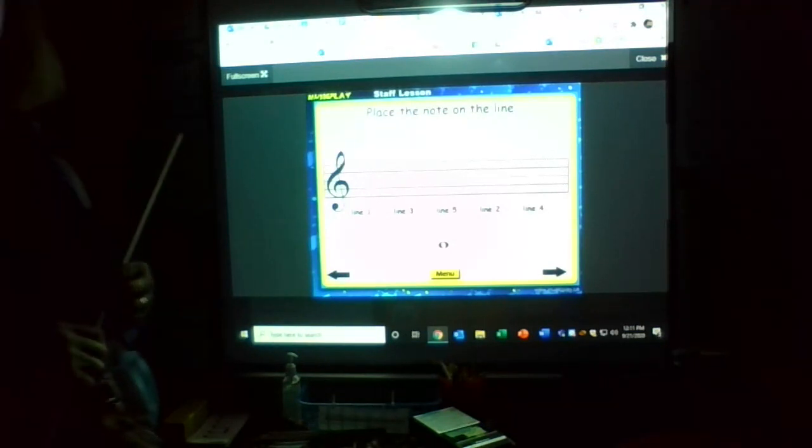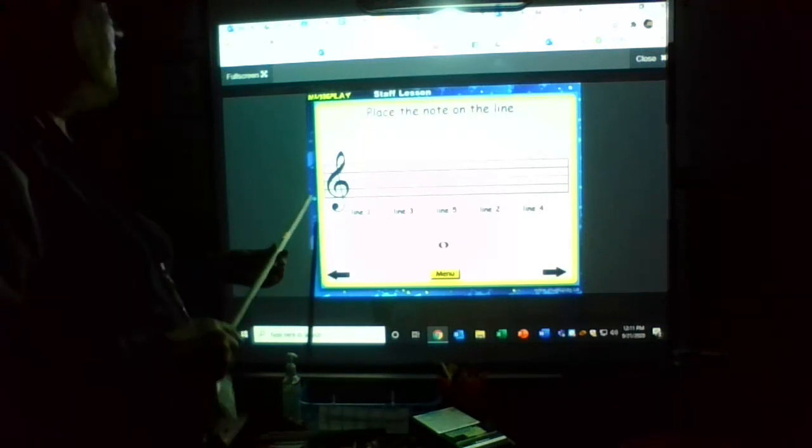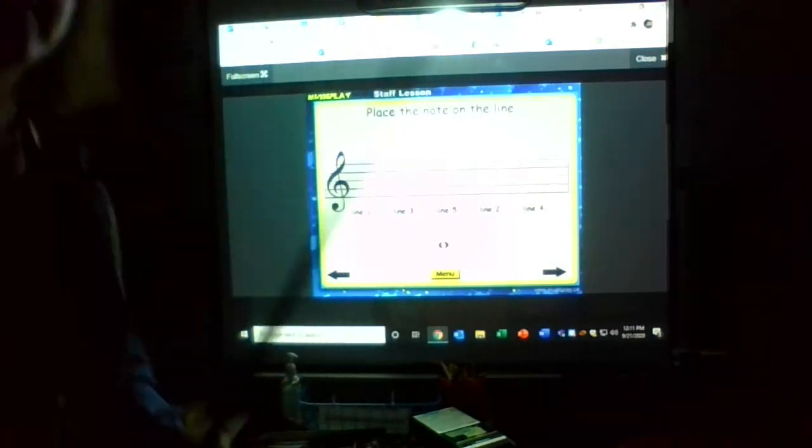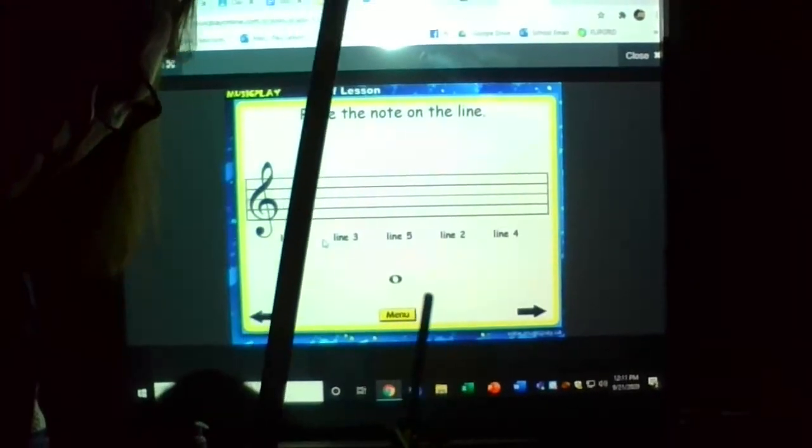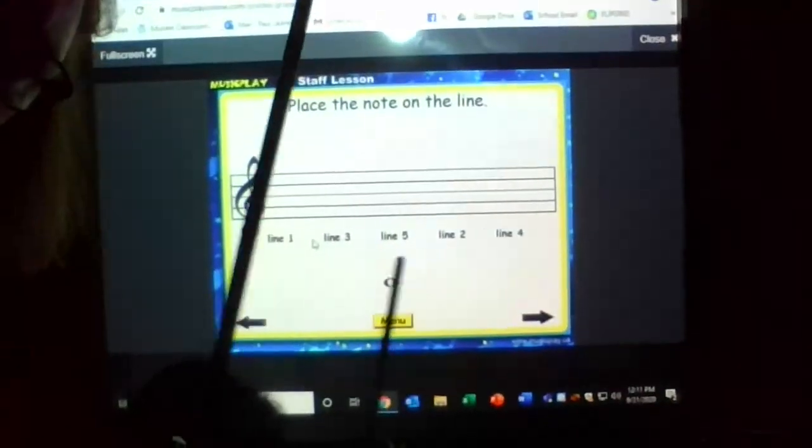So I clicked on the number that said number 9, and this is what it says. It says place the line. Oh, this is really hard to see for you, isn't it? I'm going to see if it's a little easier this way. It's not really easy at all. There we go. That's a little bit better. Okay. Kind of hard to see.